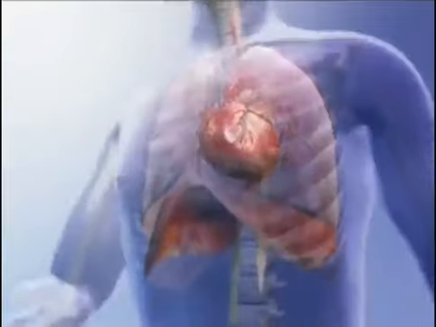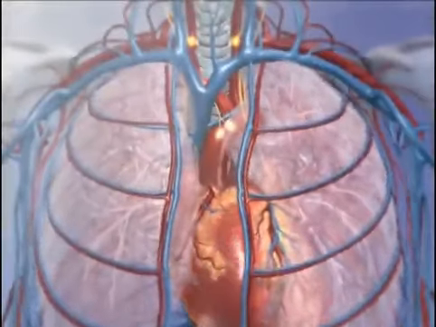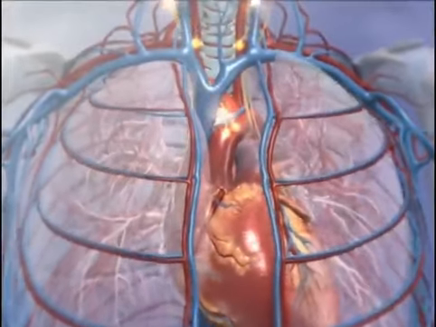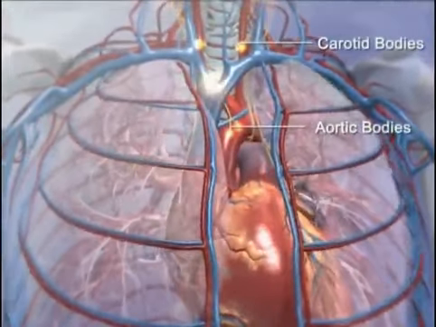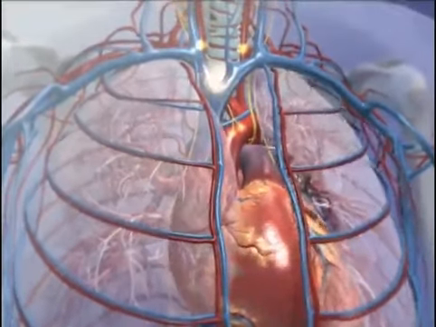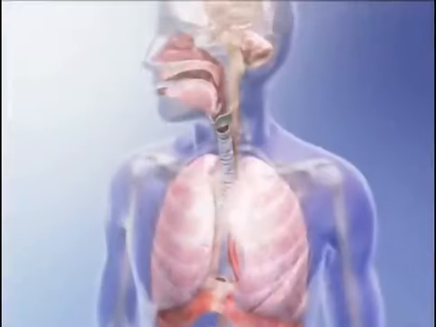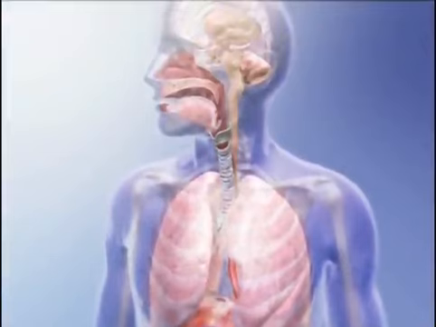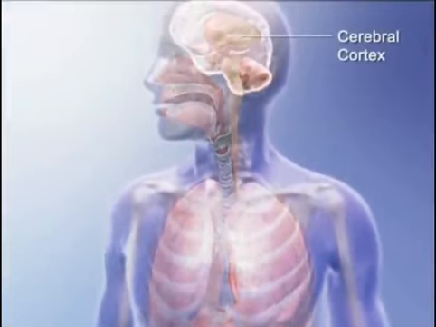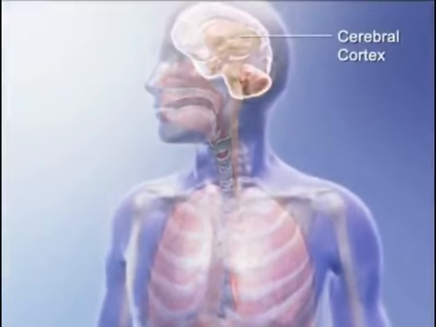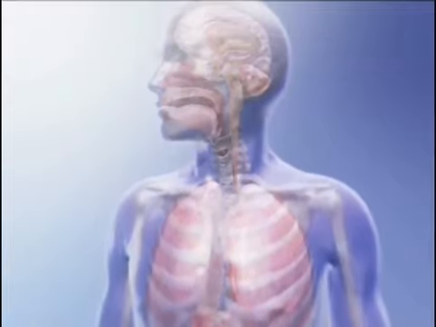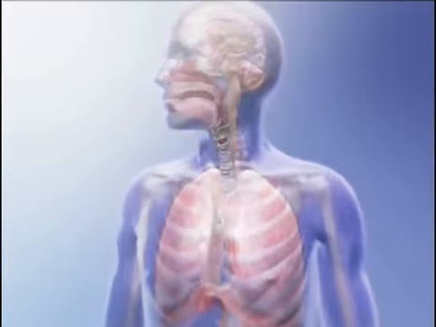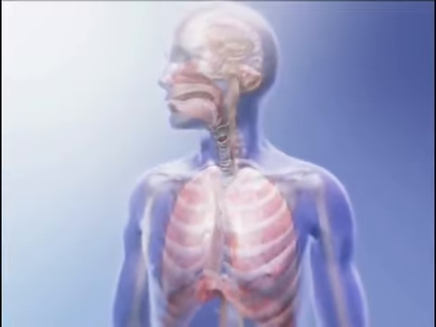When the body uses more oxygen or holds too much carbon dioxide, sensors in the circulatory system, called chemoreceptors, send signals to the brain. The rate and depth of ventilation or breathing increases so that more gas can be exchanged. Involuntary breathing mechanisms can be overridden by the cerebral cortex. Actions, including talking, sneezing, and coughing, can also alter breathing patterns for short periods of time.